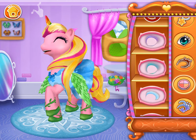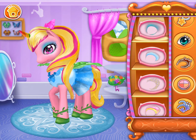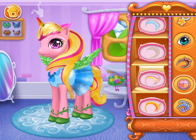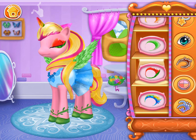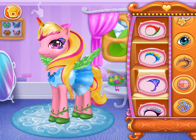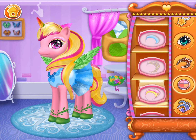And then we have the makeup. I will do the makeup. The purple one's actually pretty. This one kind of matches, so I'm actually going to do that one. There's a watermelon one. That's cute. Yeah, I think I could choose that one because it has pink and then yellow and a little bit of white, and that kind of matches her hair and tail.